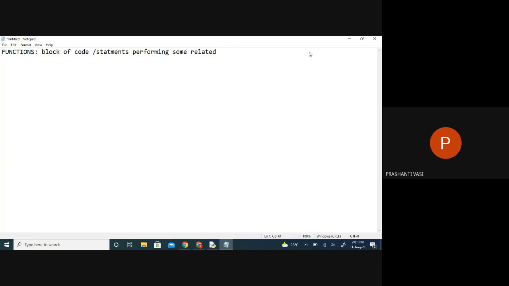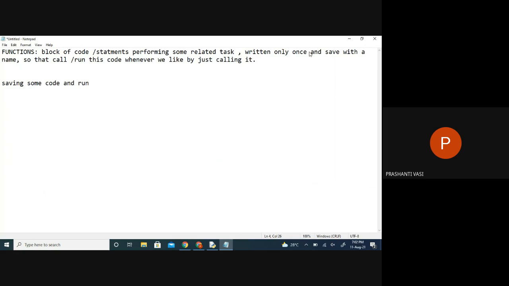The task is written only once inside a program and saved with a name, so that we can call or run this code whenever we like, by just calling it. It's like saving some code somewhere and running it whenever required.